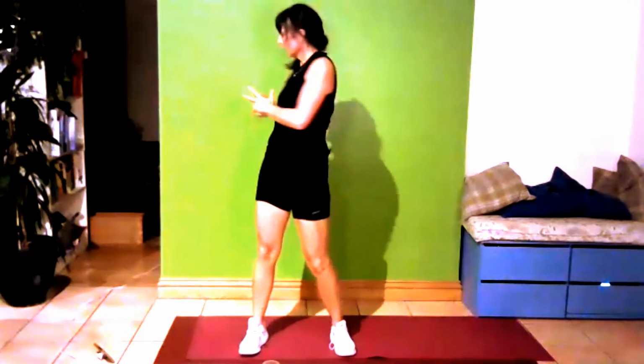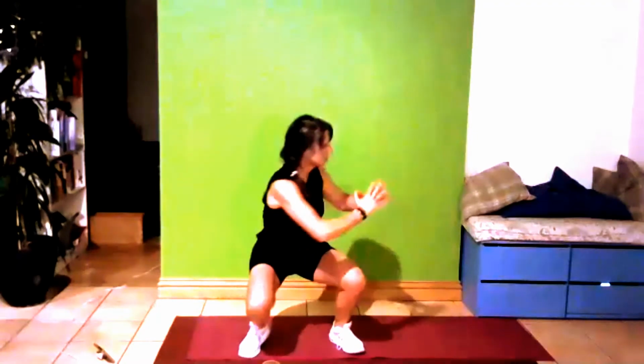Okay, squat twists. So standing up, twist and twist. Come down, twist and twist. Up, twist and twist. Down, twist and twist. Keep going.